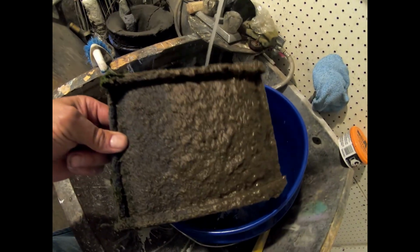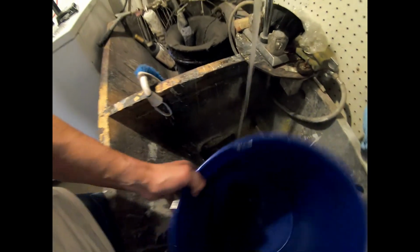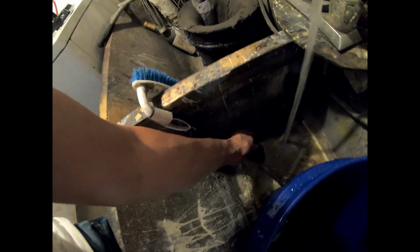All right, so these are the filters that I took out of there. See how bad they are? One thing that I do is I reuse my filters. I put some warm water in first. I'm in the basement; this isn't my kitchen sink, this is where my laundry room is and everything else. But I go ahead and put some warm water, and I get everything out of them.